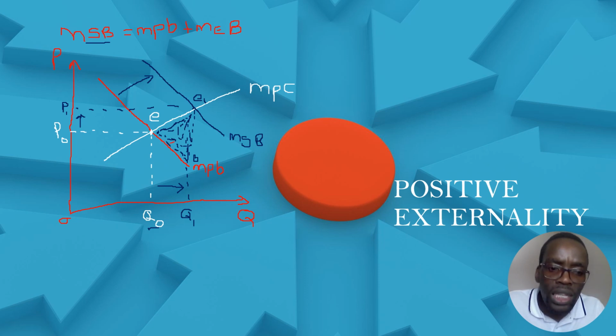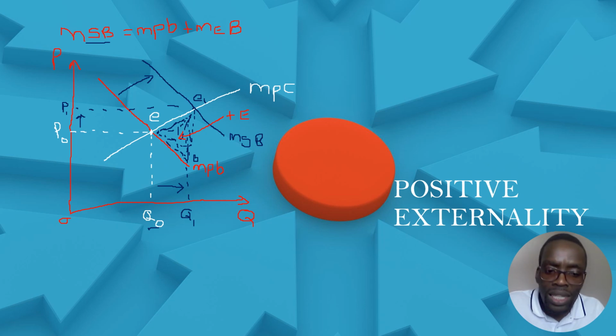merit goods. And this area that I have shaded here, we said it represents, let me just correct this, this area that I have indicated here, illustrates positive externality. Of course, in exams you are supposed to write in full the words positive externalities. But this whole area here is illustrating positive externalities.